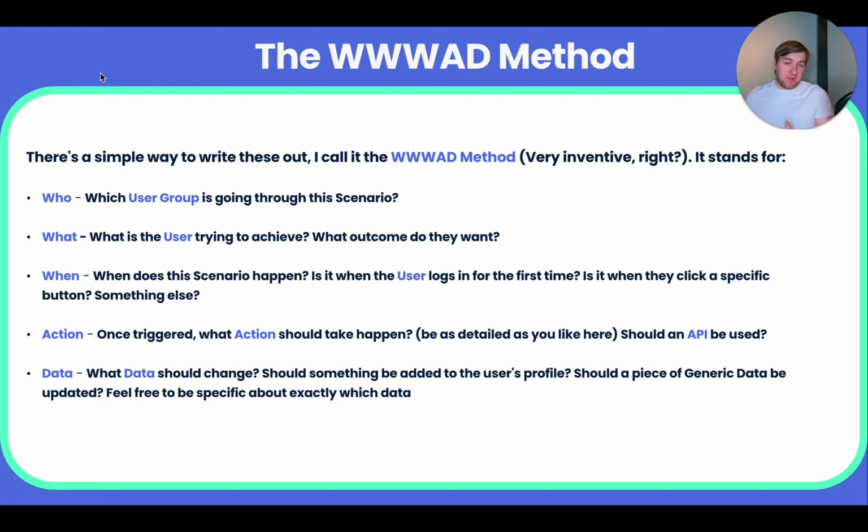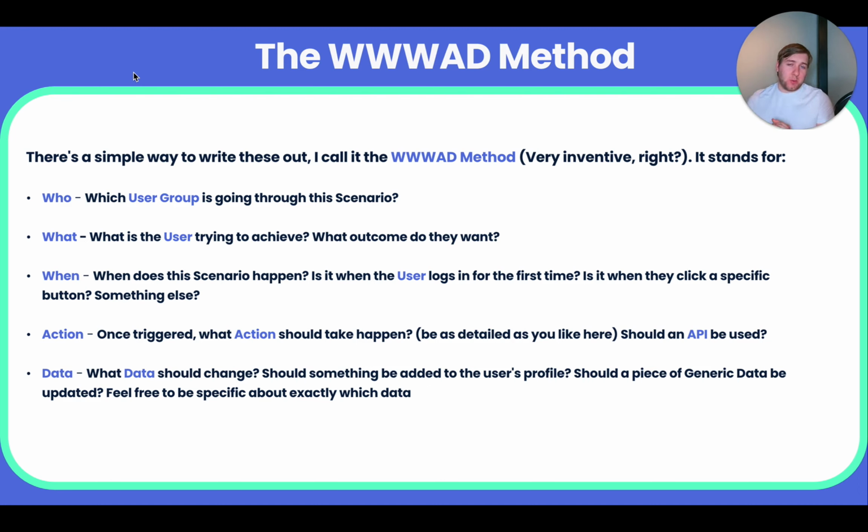You can be as specific or as non-specific as you like, but what I want is that you can sit with your notebook, or your canvas, or go into a no-code tool, get the big blank canvas in front of you and go, okay, what is the first thing I have to do? On the user group, I need to go and create that. Okay, they need to click this button. I better go and get the button on the screen, and so on and so forth. The idea is this becomes an action plan, so you can write it out however makes you comfortable.